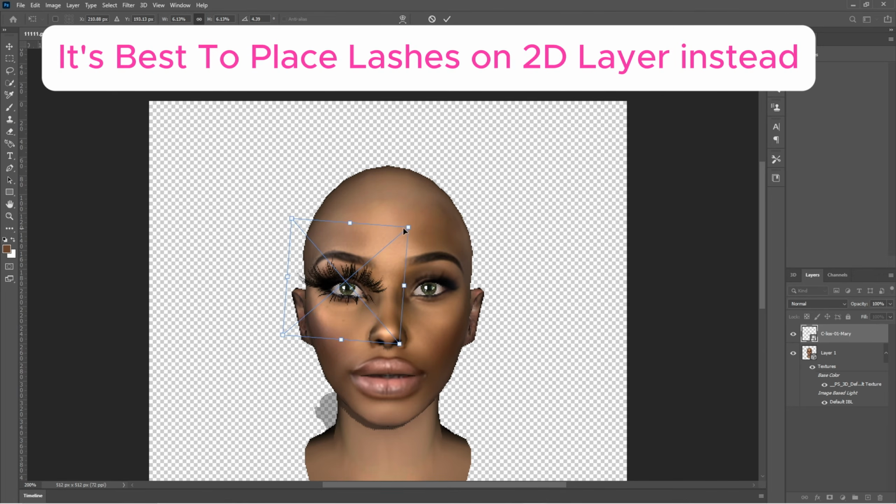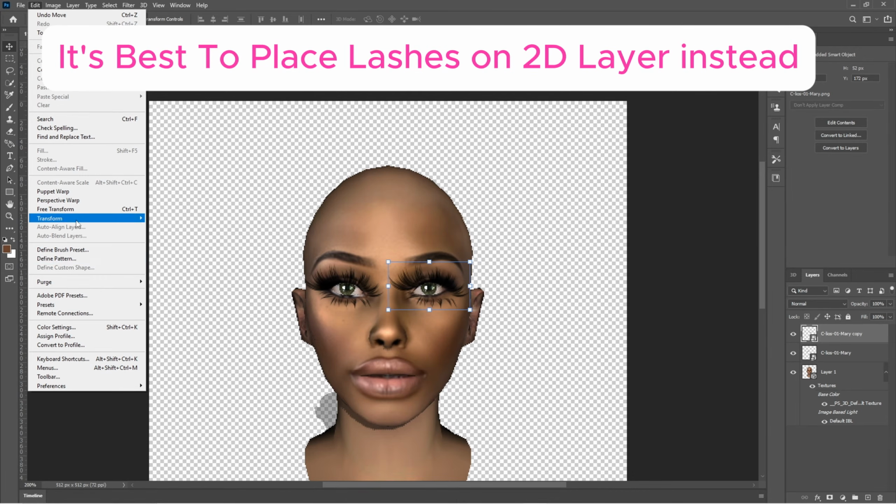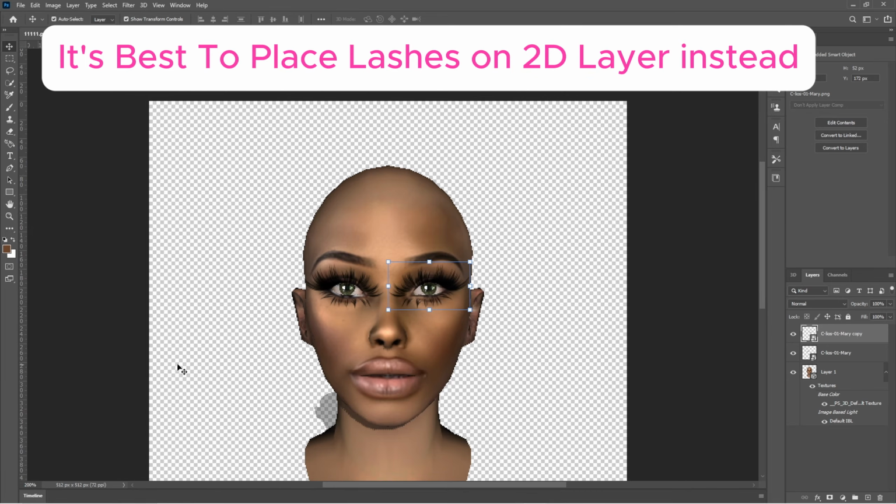Might have to turn it to get it to match up. If it keeps snapping into place, all you have to do is hold down control and it won't snap into place like that. All right, so this is the place I want to have it. So I'm going to hit enter or the check mark at top. And then I'm going to duplicate this layer here, because we want to change it to the other side as well. So now I'm going to get that duplicated layer and put it to the other eye, but this time I'm going to hit edit, transform, and flip horizontal. And I'm just going to fix it up.